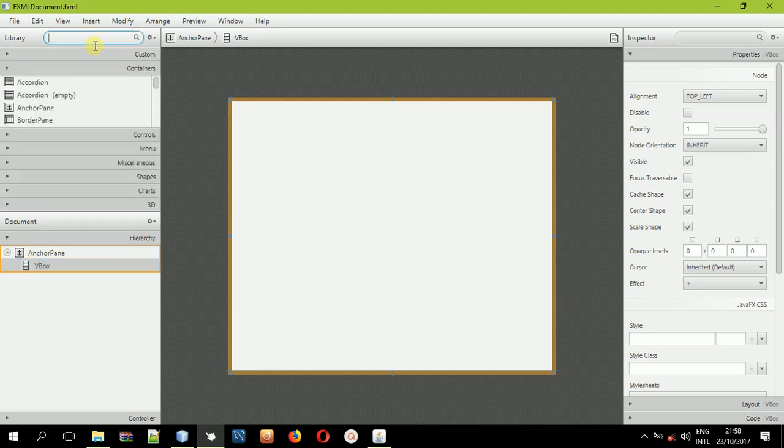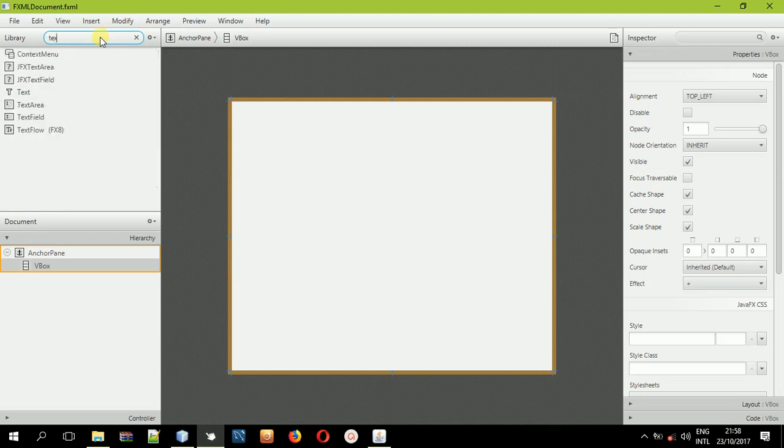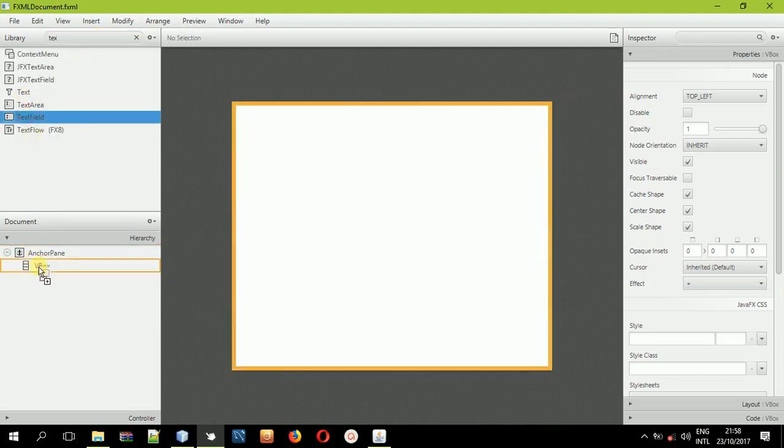Then I'll place in a text field, because we are creating a simple form where you will be typing in your name and your password. I've selected this text field, and then I'll drop it into the VBox.